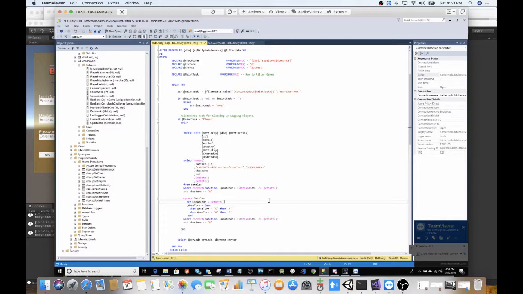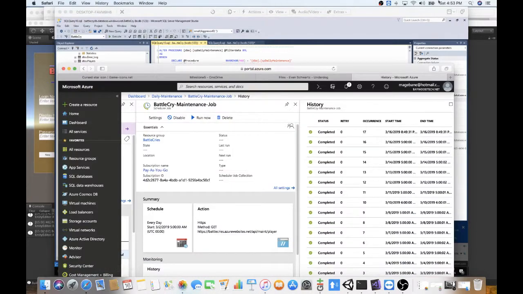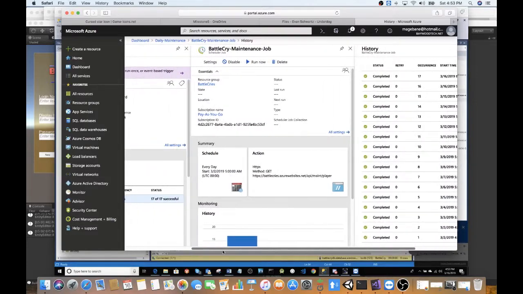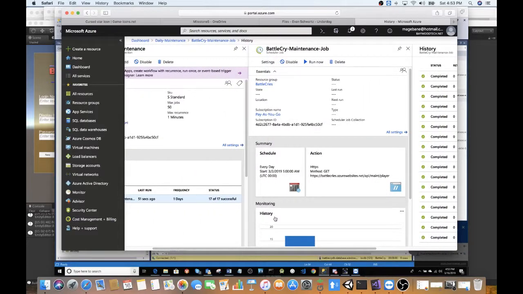We'll set up a maintenance task in Azure and let it run on a regular scheduled maintenance time. And depending on how much time it takes to do this maintenance, if it takes an hour, then this gives me an opportunity to flag in another table that maintenance is ongoing, and as people go to log in, I can alert them: hey, maintenance is ongoing, try back in an hour.